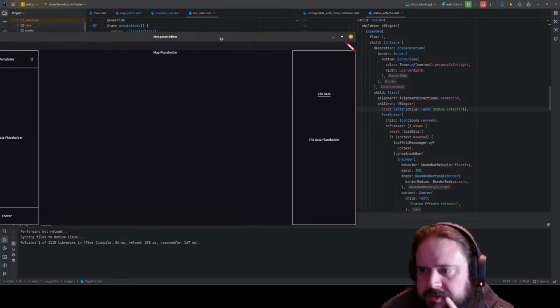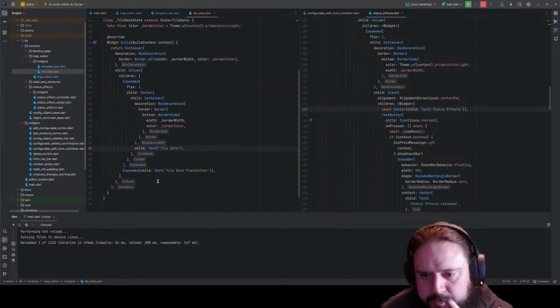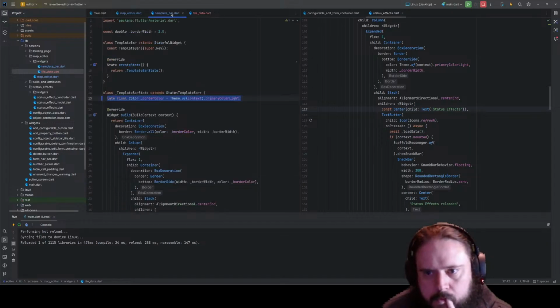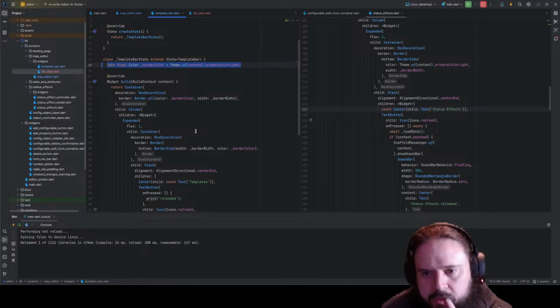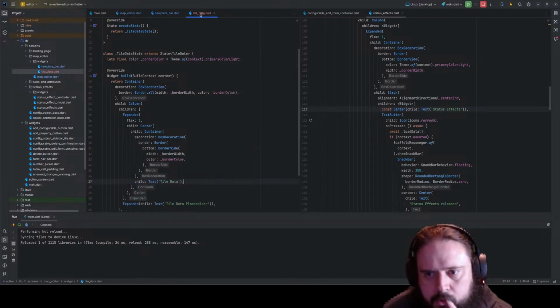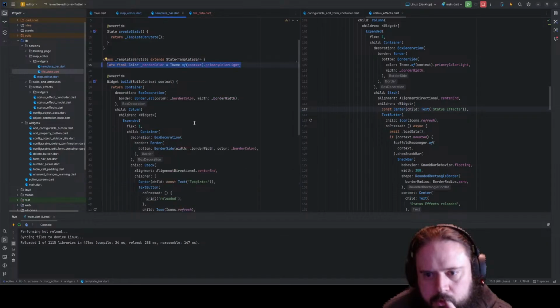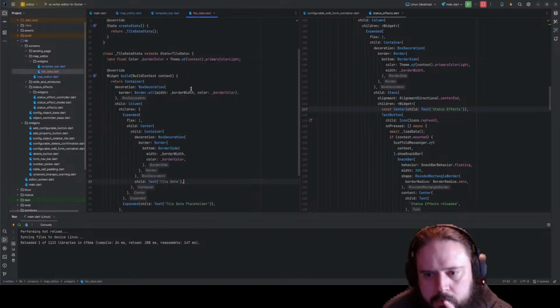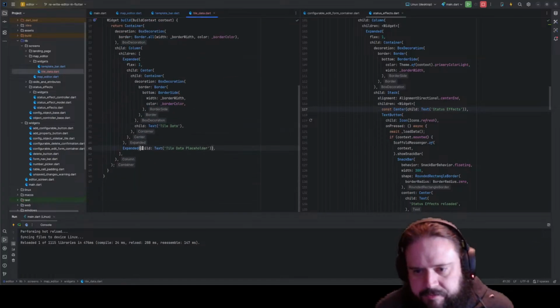That's that. That's not quite correct. What's going on there? What did I screw up? Is it because the flex isn't set?